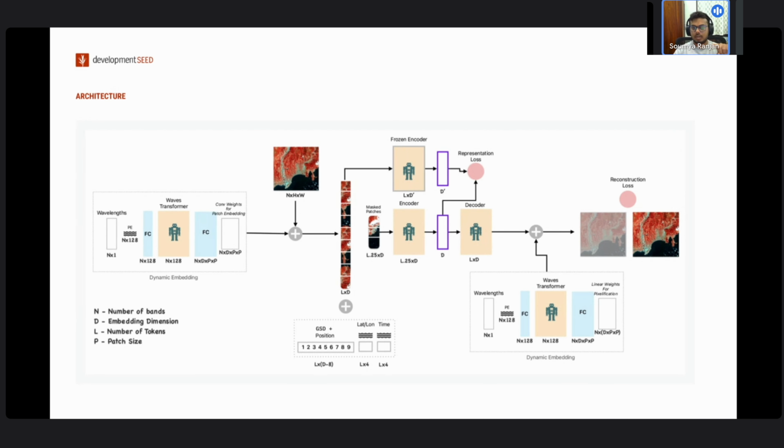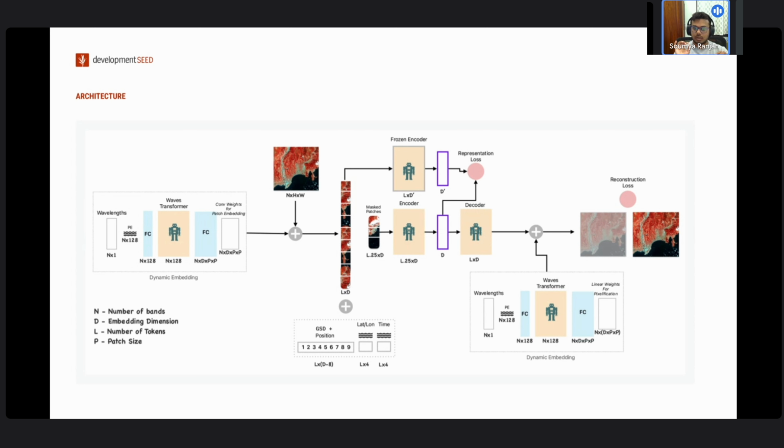The other part to this is that there's also a teacher. Like I said, SAM is a teacher. They also use DINO and other such teachers. So the tokens also go through the teacher and generate an embedding. And the new thing about Clay v1.5 is that you have Matryoshkas. You take an embedding and use Matryoshka to match it with the embedding of the teacher. So the representation learning is using MRL, the Matryoshka representation learning, and the reconstruction learning is your traditional MAE.